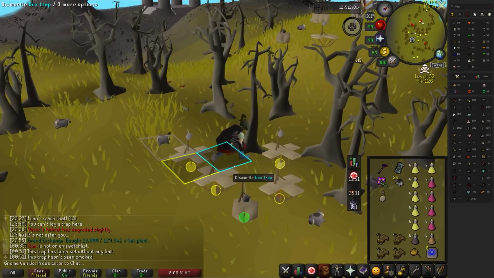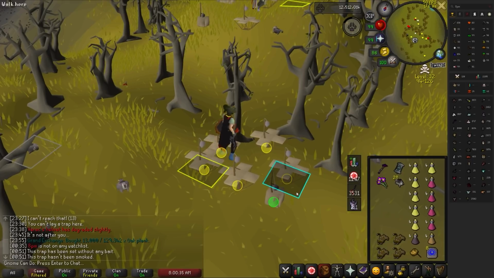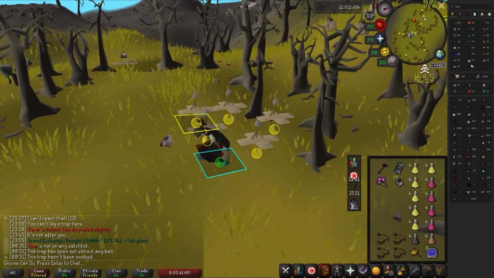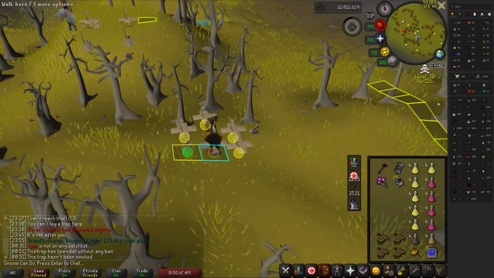I don't claim to have the best method for hunting Chinchompas. You can 100% get better rates if you're sweaty about it. I personally found tick manipulation was not really worth doing here without an ult to shoot Chinchompas for you. I just tagged this little Chinchompa right here with Runelight so I could tell where he would respawn and know to kill him if he ran off.